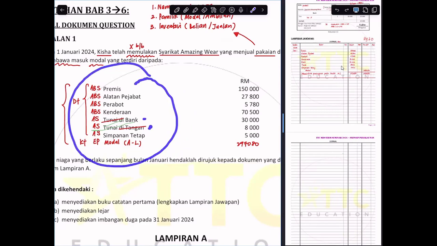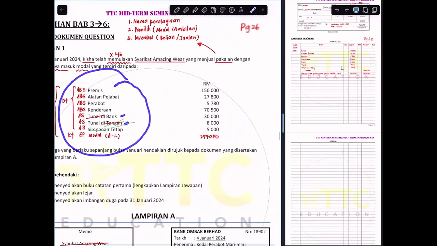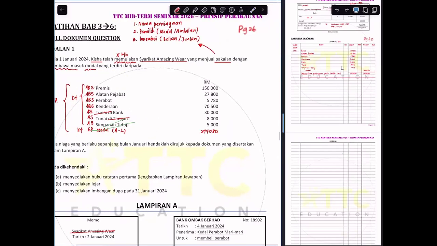I give you the tips. What else BCP we need to record for this transaction? Yes, because we saw bank and tunai. So we need to record in the buku tunai also. So record bank and tunai in buku tunai, because as long as you see bank and tunai, always record in the buku tunai. And both also accept.